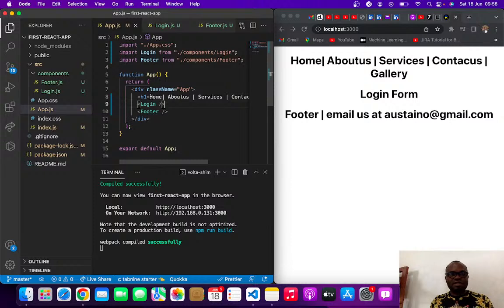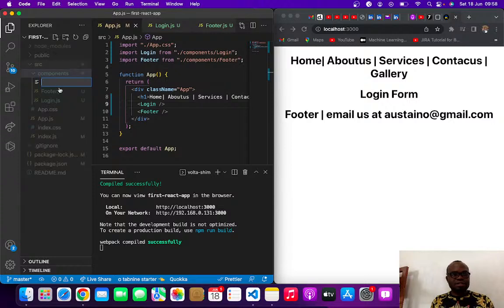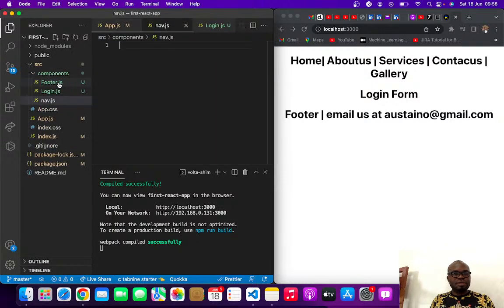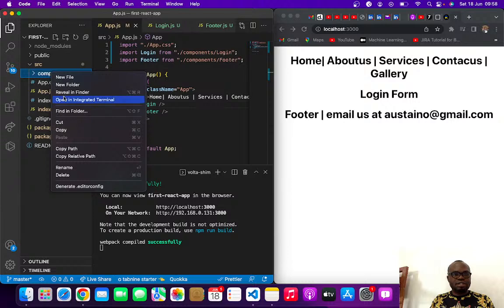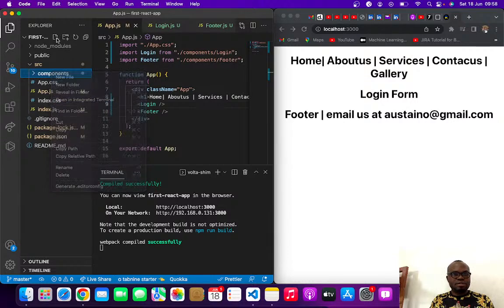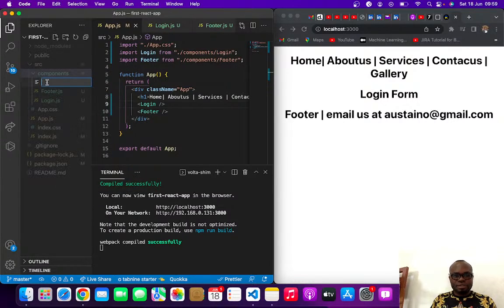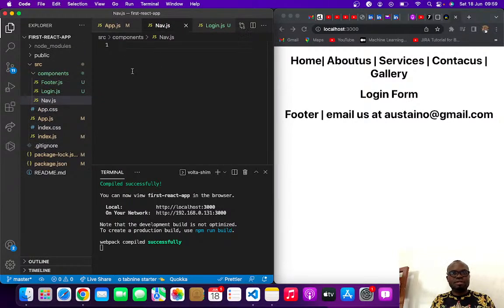One more thing, now I'm going to create another component and call it nav so that I'll put this one there. So I'm going to simply come here, click here, and go to new component, and I'll simply say nav.js. Oh, there's a mistake. I said this must be in capital letters, so I'm going to simply delete. Make sure that your component name is always in capital letters. So I'm going to create new file again. So I'm going to call it Nav.js.